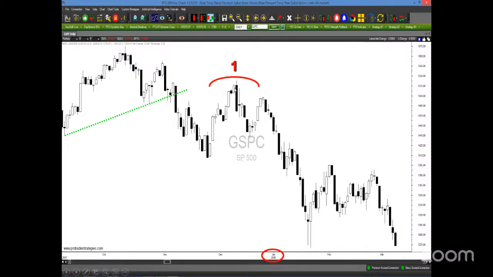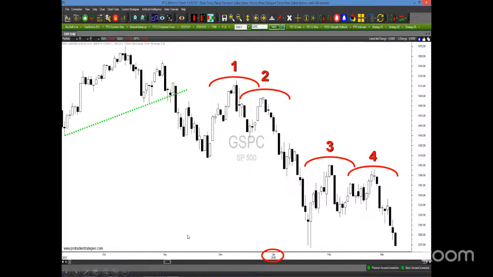So right here, we bounce up to this first level, and then look what happened. We sold off again. Now we get another little rally at point number 2, and then once again we sold off even greater. We had a third bounce where most people would say, okay, that's finally it, time to get back in, we're so oversold. But this was actually your third selling opportunity before it went down even lower. And then one final bounce here, and then we went down to even lower lows. This is the standard template for down markets.